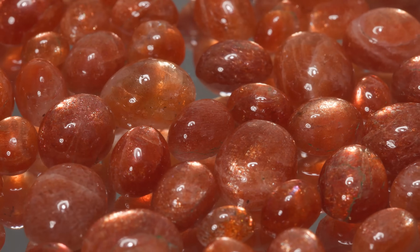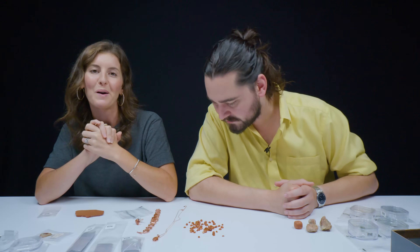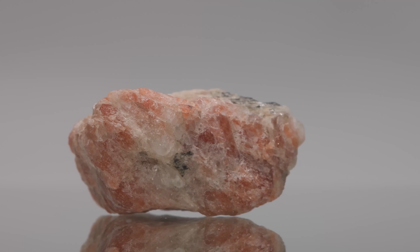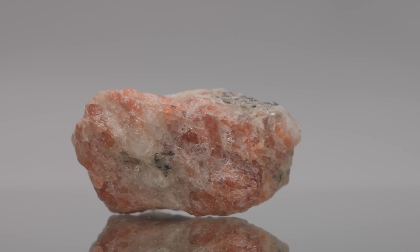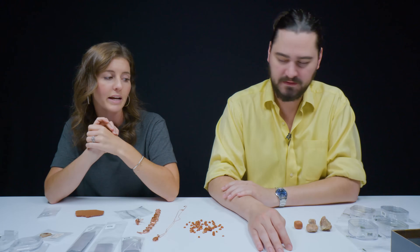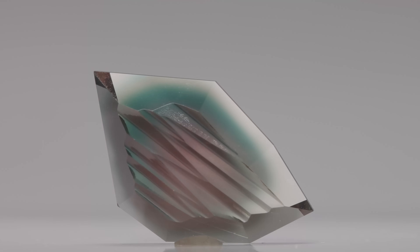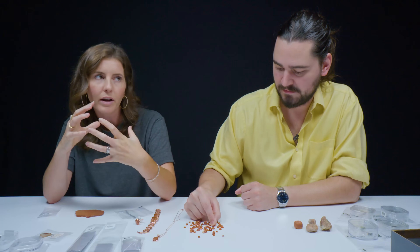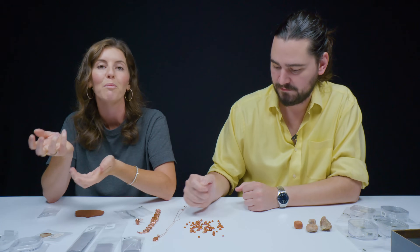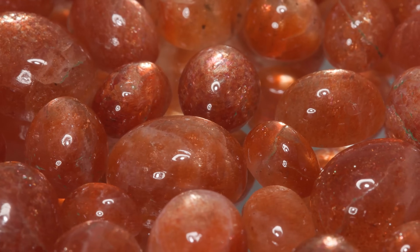It has a real richness of color that I think is really beautiful, and I wouldn't say it's one of the most popular gemstones on the market — you're not going to go into your regular jewelry store and find sunstone. It's a great collector's stone, and it's actually relatively affordable. When you get to the fantasy cuts, stones designed by famous lapidaries, or those with particular clarity or certain color patterns, those are going to get pretty expensive. But by and large, sunstone is not incredibly expensive. Feldspar is one of the most abundant materials on earth, so you're going to have a lot of it — but that doesn't make it any less cool.